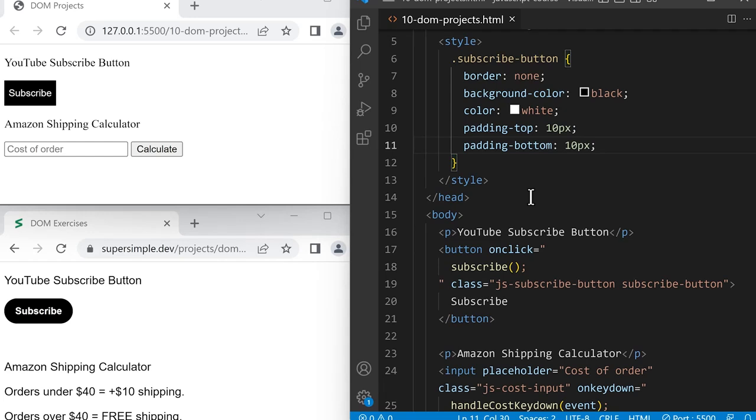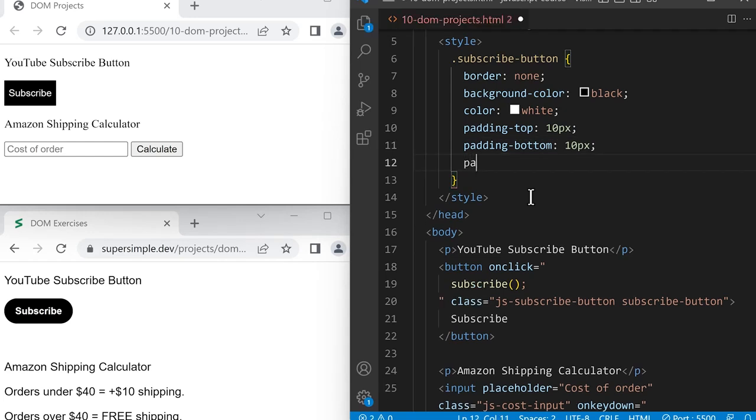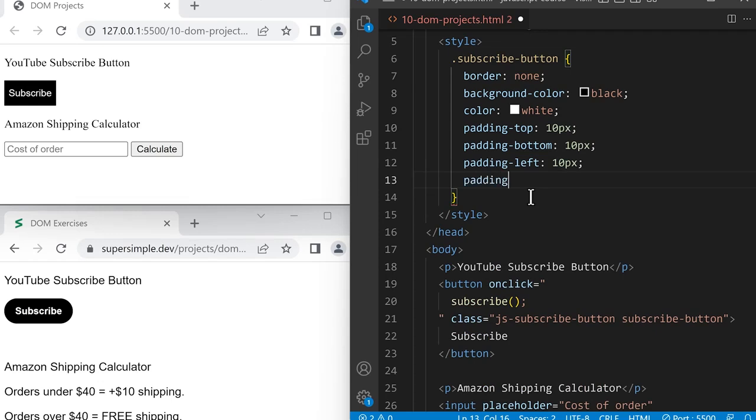We'll go into our code and add padding-left: 10 pixels and padding-right: 10 pixels. Let's save. And it added some extra space on the left and right, but I think our final design has a little more space on the left and right.